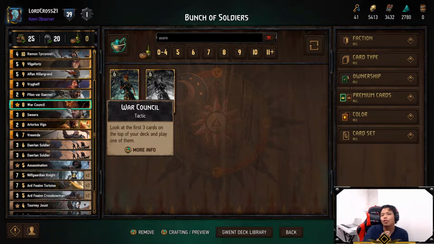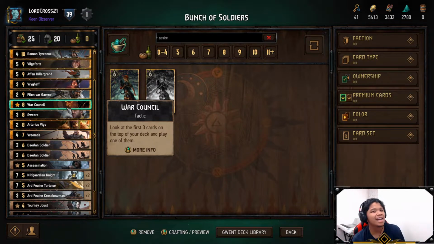Cards like the Courier and Yennefer's Invocation give you information as to what is going to be in the deck without really affecting your play too much. With War Council, when I say affecting your play, I mean it directly affects your play on that turn, and doesn't really give you an ability to prepare for your next turn and stuff like that. It's almost like you have to think on the spot, simply because you only get a choice of 3 cards out of the 15 in your deck, assuming you didn't draw any extra cards before playing War Council.